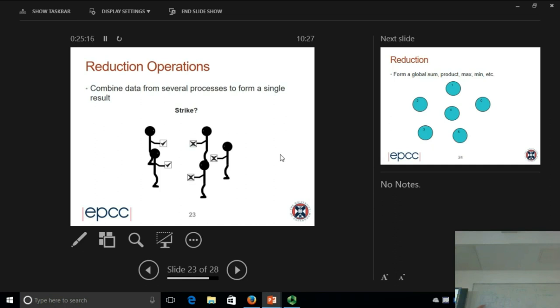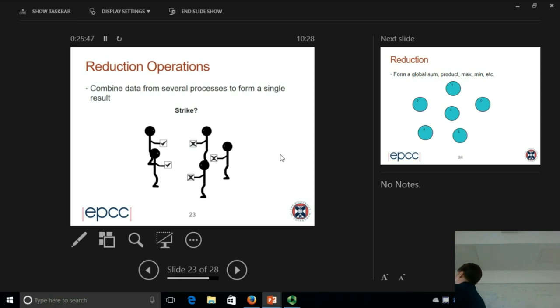And what you want to do therefore is you want all these processes to add their numbers together. That's called the reduction operation. Everybody has their own data, but you produce one result. Another example might be the average age of everybody in this room. To work out the average age, I would add together all your ages and then divide by the number of people. But it's a reduction operation because it takes distributed data, everybody has their own age, and produces one answer, which is the average age. So it reduces that data in parallel to produce a single result.